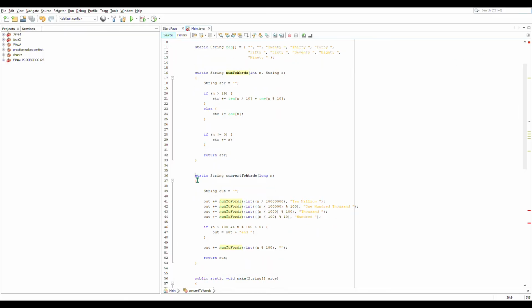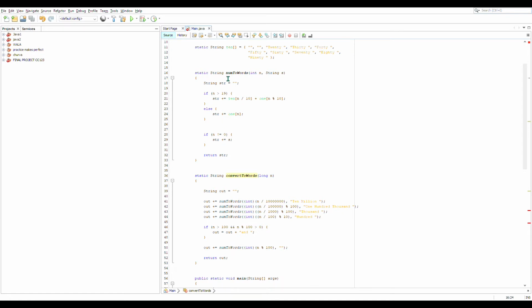From here, I am also using static string convert to words. I am using the string data type again, but we declare a variable name of convert to words.